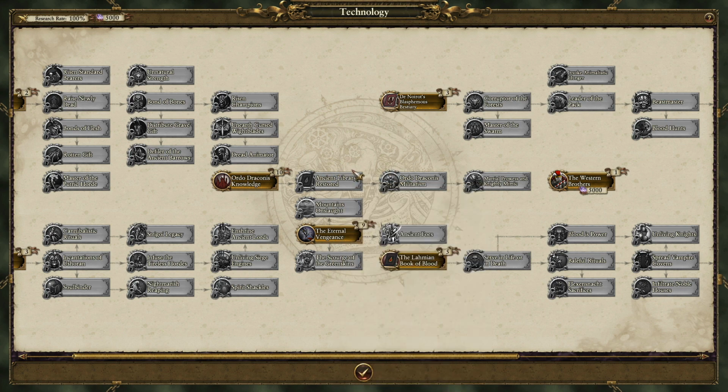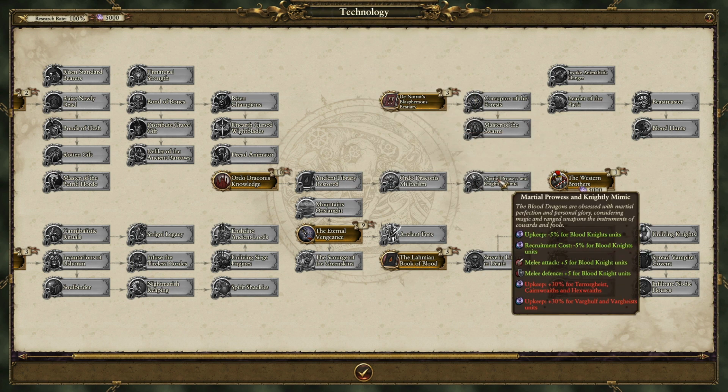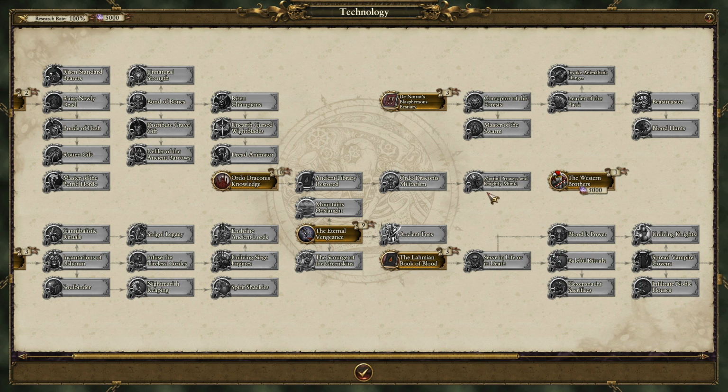So you can just go for your mix of the various ones. You only have to go so far if you don't want to get too expensive with the upkeep of Grave Guards and things like that. Up to you. And then finally, more upkeep, but more melee attack and melee defense. But of course, more upkeep on even more powerful units of the undead faction.